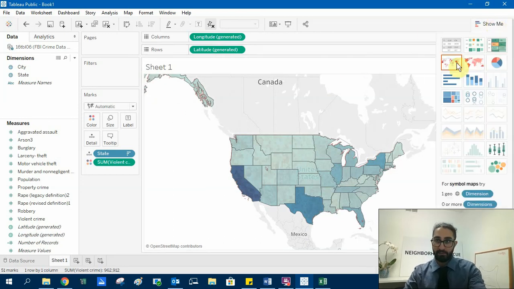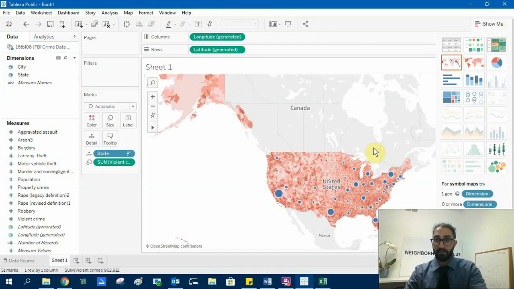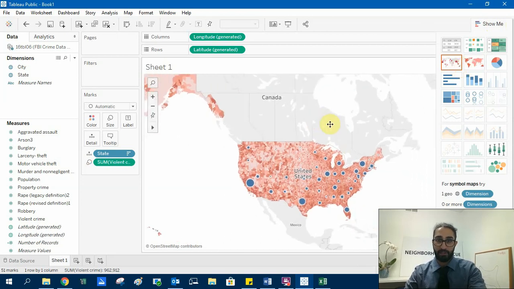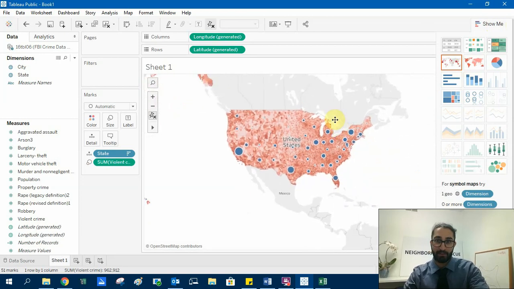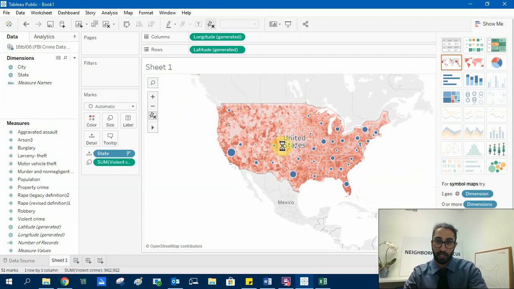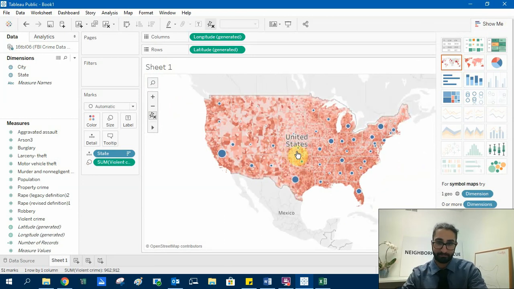So continuing to play with these. If you want to drag around the map, hold down the Shift button, and then you can drag the map around and let go of Shift. If you want to zoom in, you can scroll up on your scroll wheel. In this representation, it's a little bit different.